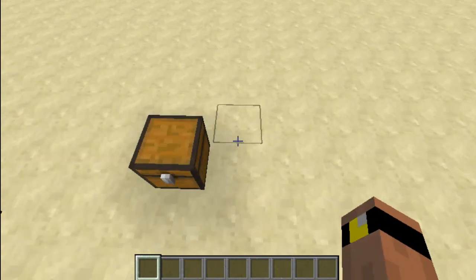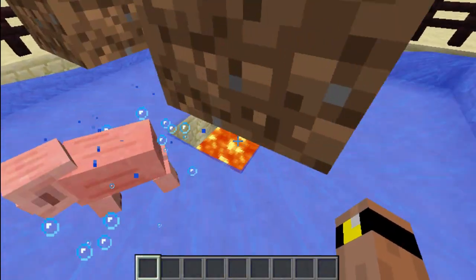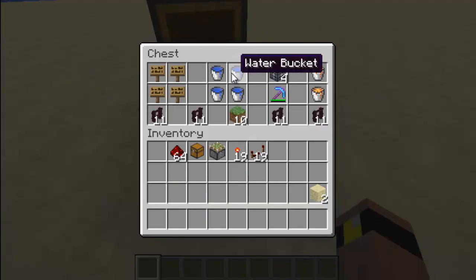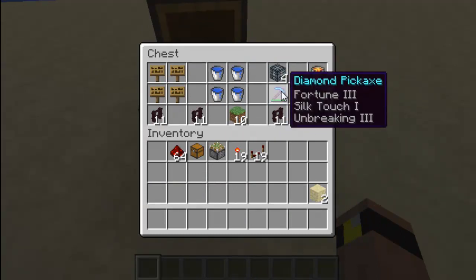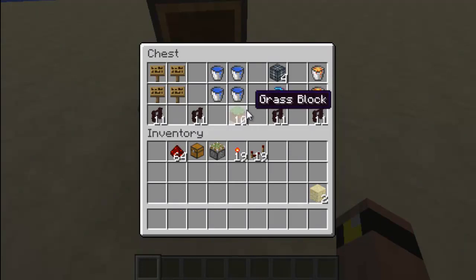Hopefully, this one has a few fewer resources than his, and if not, it is a bit more efficient just because it requires only 4 buckets of water and it has a 4x4 hole. So, for this, you're going to need 4 signs, 4 buckets of water, 4 mob spawners, a diamond pickaxe with Silk Touch in order to break the monster spawners. You're going to need 2 lava buckets, 44 nether brick fences, and 10 grass blocks. The grass blocks are required because mobs only spawn on grass blocks even when using a mob spawner, as far as my testing has shown.